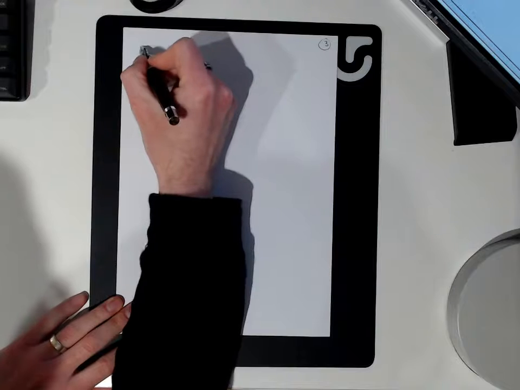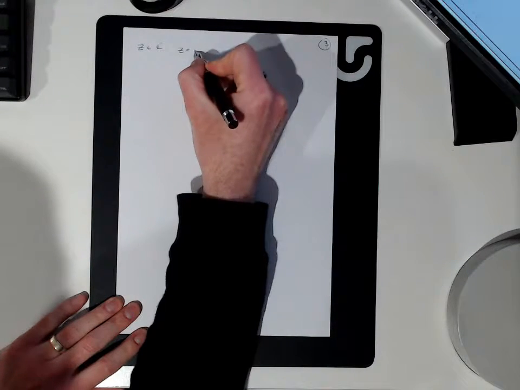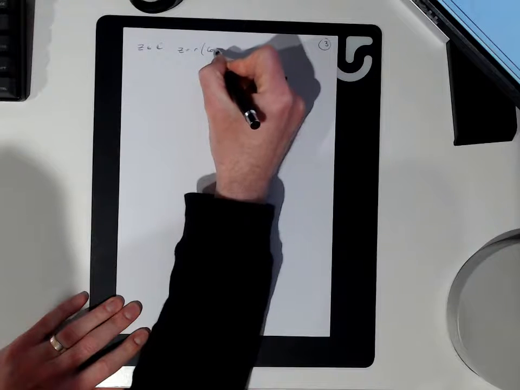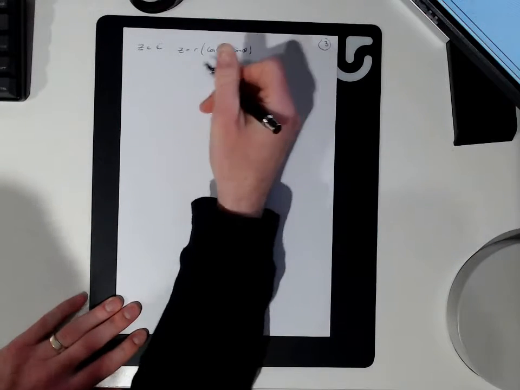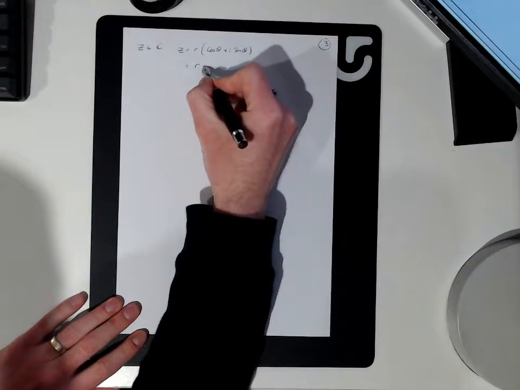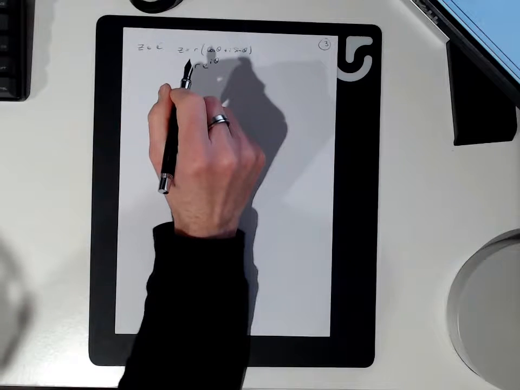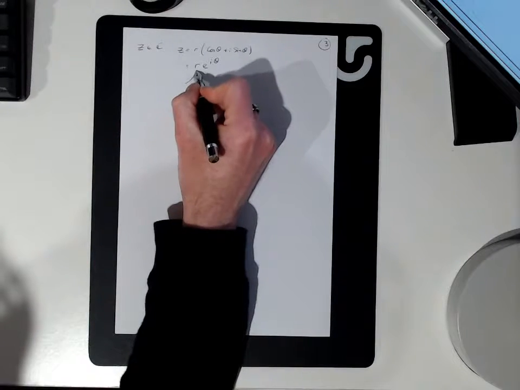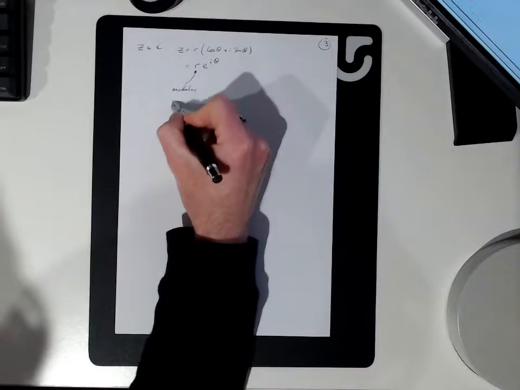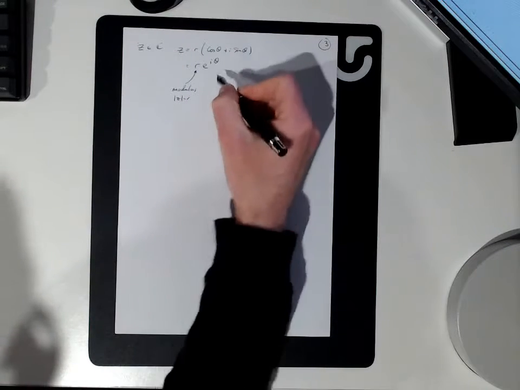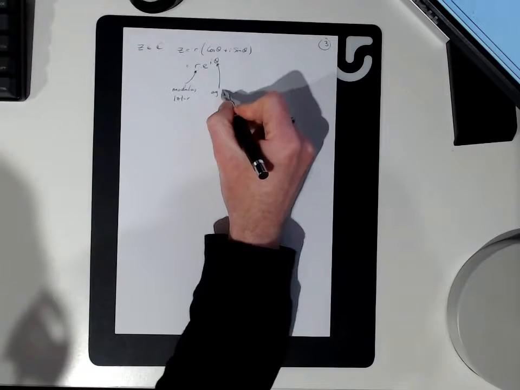Okay. Now, z, an element of the complex numbers, can be written as r(cos theta plus i sin theta) for some r and some theta, and this is of course r e^(i theta). So that's how the modulus gets in there, right? So that's the modulus, or the value of the modulus of z, and this theta is an argument of z.